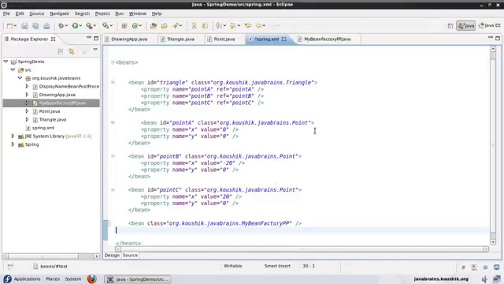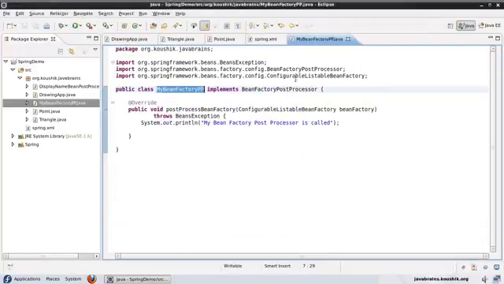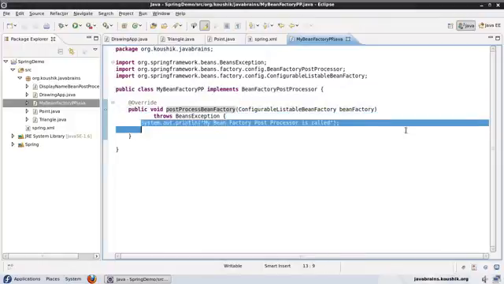And close it. And that's all it takes. So again, what I've done is I've created a new class which implements the Bean factory post processor, and then I have to implement this method if I'm implementing this class. And in this method, I've just written a print statement.